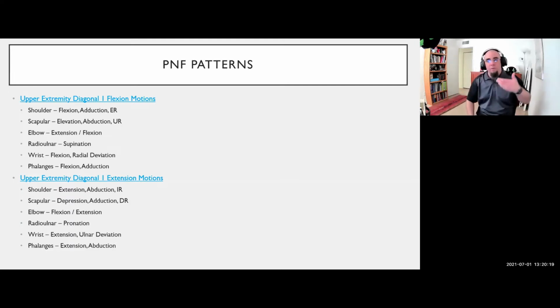If I'm working with Jason, I'm going to come up to Jason and say, we're going to do these kind of funky patterns, right? You don't have to call it PNF, because if I say PNF to a patient, they're going to be like, what? So we're going to move your arm through some certain patterns. What it's going to look like is I'm going to take your arm from out here, bring you up and across, and then take your arm down and away. I have now done what? I have shown them, right?